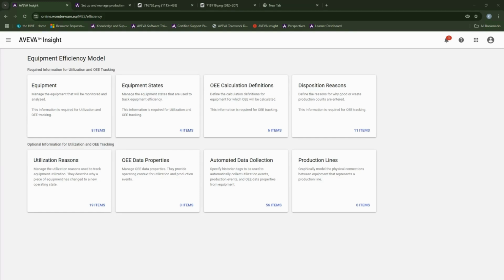In today's episode, we're going to be finally looking at using the production lines feature. Now that we've created all of our equipment and the various different states that they can be in, we are now going to model those into a production line. Now, production lines in Insight are ordered sets of equipment that model the layout of the production line, manufacturing line, or the assembly line in your physical site. A line is ordered such that each piece of equipment in the line is related to at least one other piece in the line that indicates the flow of product.